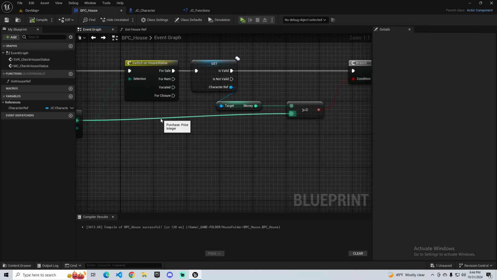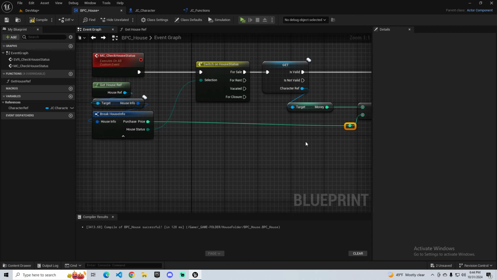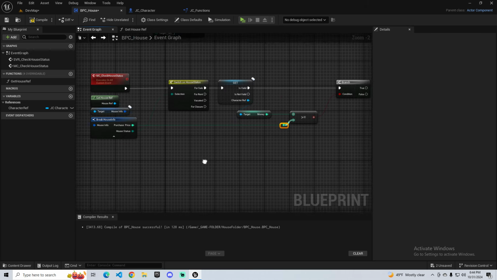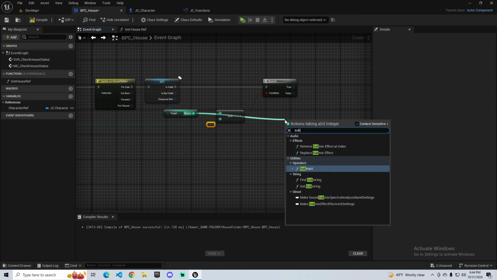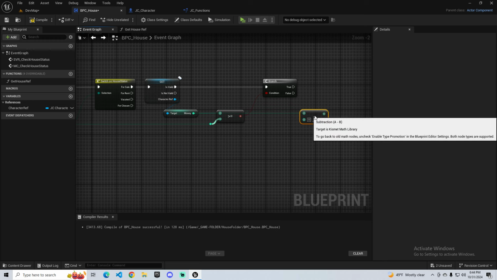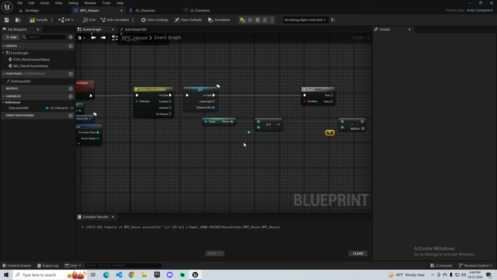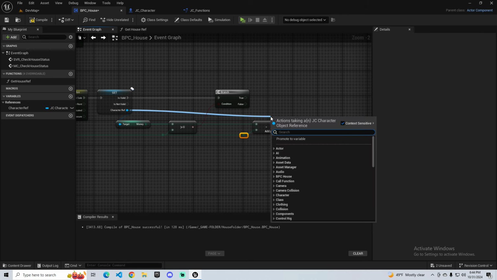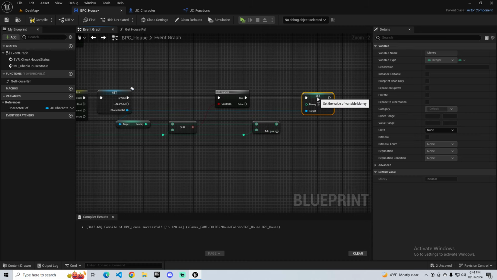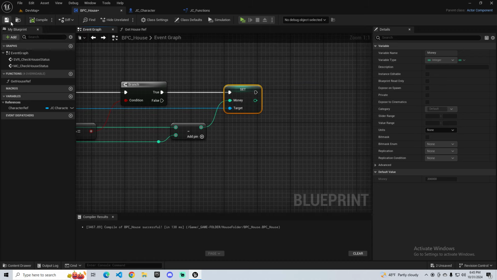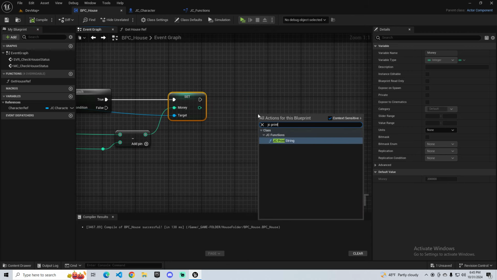the player has enough cash to buy the house, right? What do we want to do? Well, first of all, we need to get the player money, and then we're gonna say subtract. Okay, we're gonna subtract the player money with the buy. Yeah, we're gonna remove how much the house costs from the player money, and then we're gonna set money to whatever the return is. So that way, if the player had 200,000 and we buy the house, then we're gonna set the money to the new price. So JC print string.